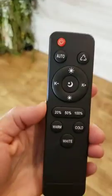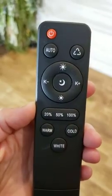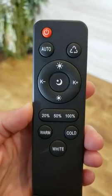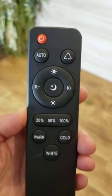And on the remote, you also have a bunch of different options I did not play with, and I still have to read the instructions and find out what auto is about. But pretty excited about that.